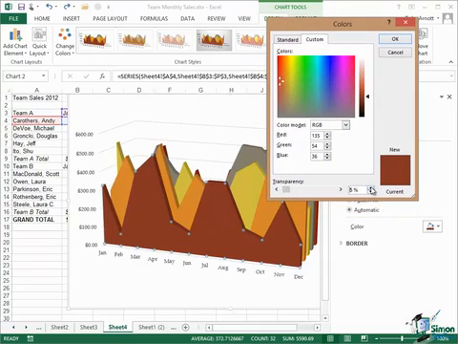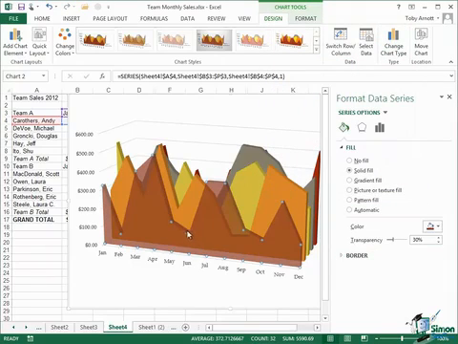But if I were to, let's just try 30% transparency. Now watch what happens in the chart when I set transparency at 30%. You can see that you can now see right through Andy's figures to all of the figures behind. Now, getting that transparency level right may take you a certain amount of tweaking. In my experience, you need less transparency than you think you do, but I've just changed that from 30 to 40. If I put that back, say, to 20, let's try that.